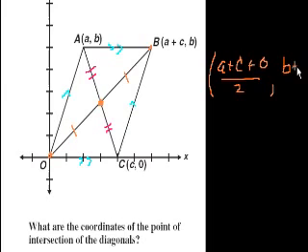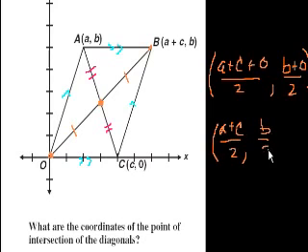I'm just averaging them. The y coordinate of the origin is 0, divided by 2. This will give me the coordinate of the midpoint between origin and B. And so that equals what? A plus C over 2, and then B over 2. So this is right here, A plus C over 2, right?